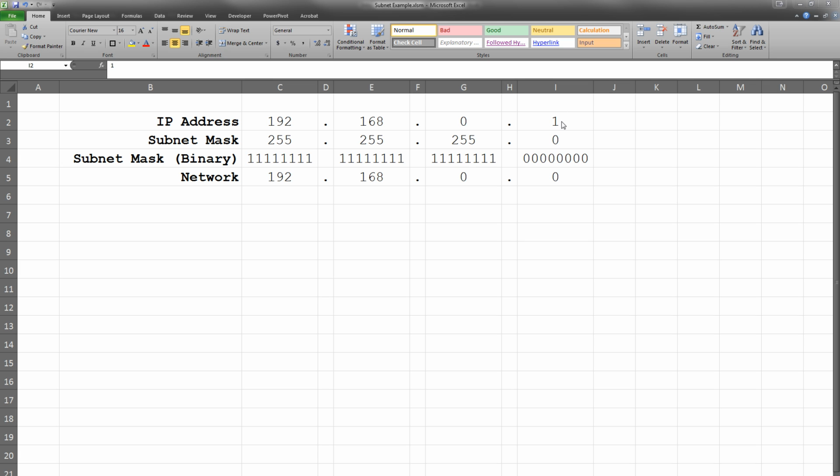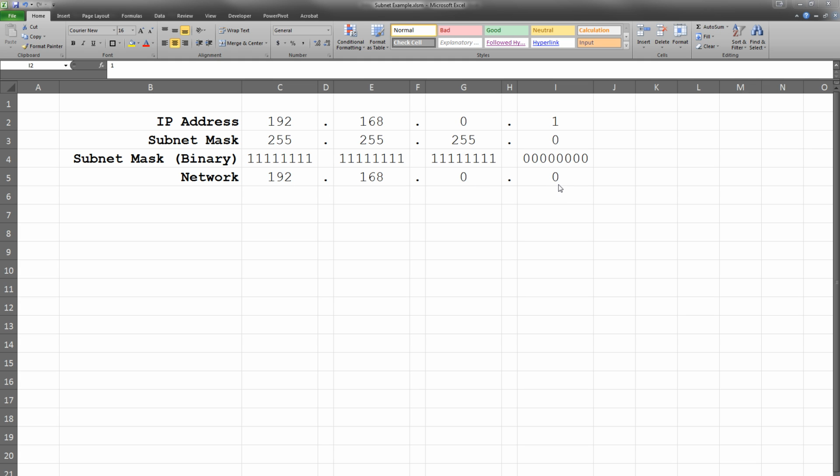So the way that we draw that out in shorthand is we identify the network as the lowest number in that particular IP address range. So the lowest number in that IP address range is 192.168.0.0. So anything that begins with 192.168, that's the lowest range that has this subnet mask where the split is right on the octet with the last octet. This is the network address.